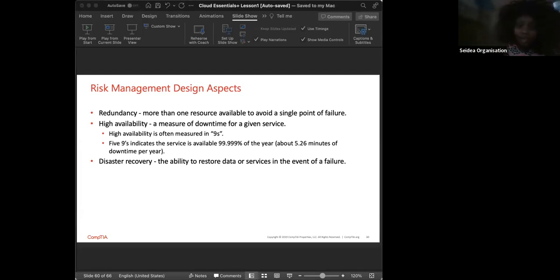And by adhering to this high availability and having this five nines, it indicates that we have business continuity, because it retains the consumer's trust, and it ensures that service level agreements, which are seen as SLAs, are adhered to.